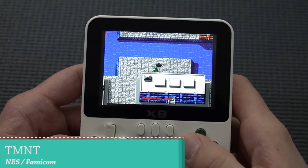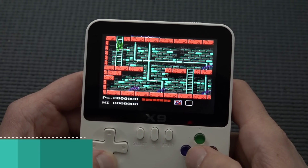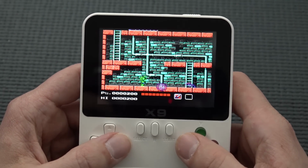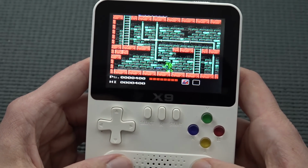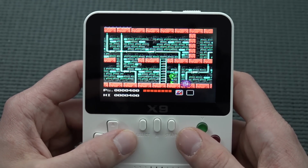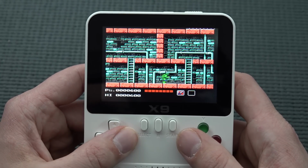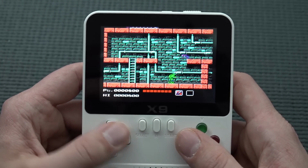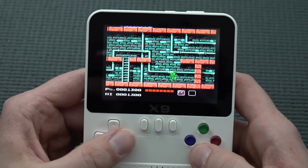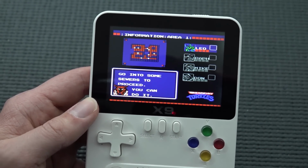But the emulation of this Famicom is just great. No weird things going on with the audio. The D-pad plays great. Also the analog stick. They did map the right joystick to the function keys. We do see some screen time, I'm guessing. It's going to be side-scrolling movement. Well, besides that, I can really enjoy myself some turtles on this. So yeah, Famicom emulation, it's nice.